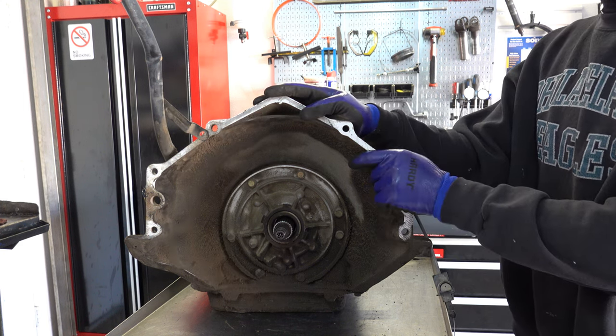Okay, so here's the forward clutch pack in its entirety, along with the input sprag assembly. So, sprag rotation: freewheels clockwise, locks counterclockwise. We'll disassemble that and take a closer look at it in a minute. Okay, so here's our forward clutch pack. The wave plate's actually in here. Pull it out. The overrun pressure plate wanted to come with it, but you'll have 5 flat steels and a cushion plate.